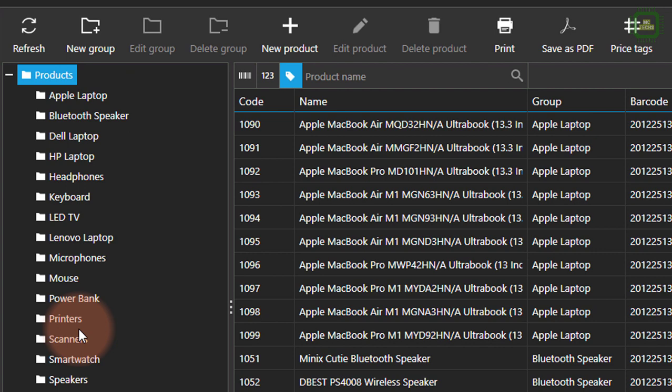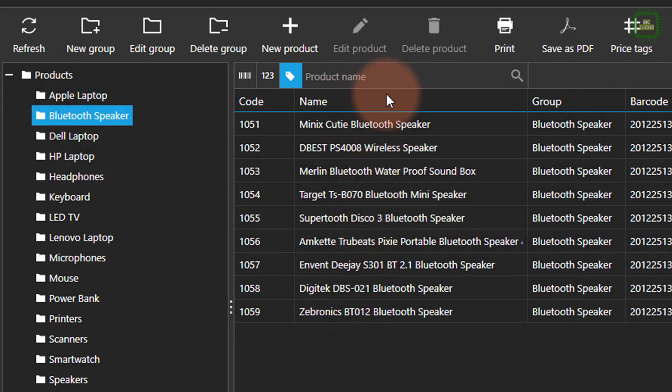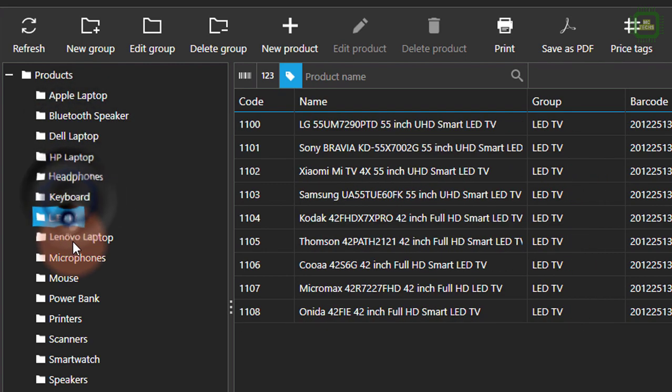For example, if you want to import such data into an existing group, that is also possible, quite easy. We can create groups in Aronium point of sale software. And for ease, I have created all these groups and names in a CSV file, and we have imported right now. If I click on any product group, we can see the products here. If I click on this one, I can see all the relevant products that come under this particular product group. Like that we can group your particular information.